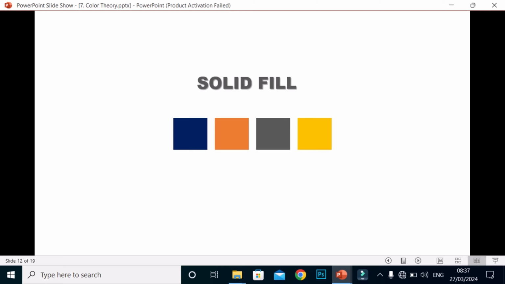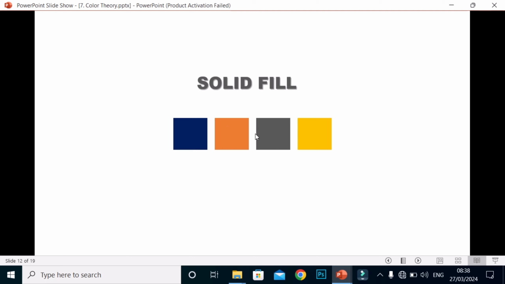Colors in PowerPoint properly. So there's such thing called the solid fill. All right, there's such thing called the solid fill, and note this knowledge is applicable to any graphic tool, Photoshop, Corel Draw, just name them.